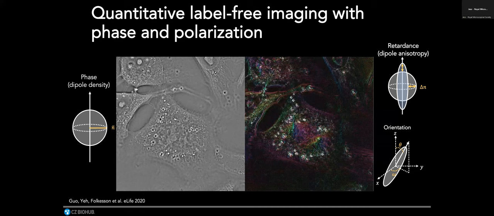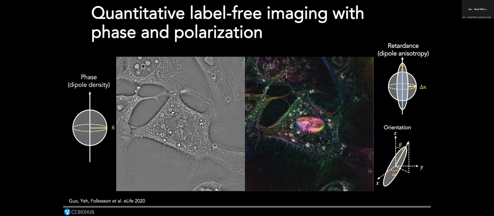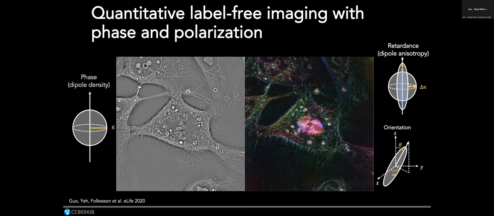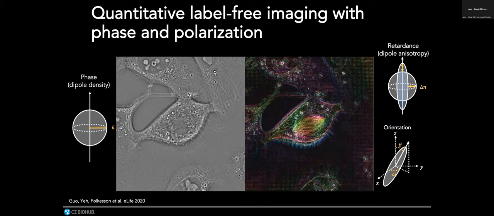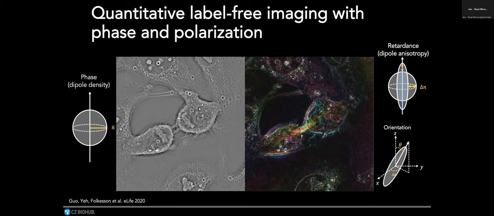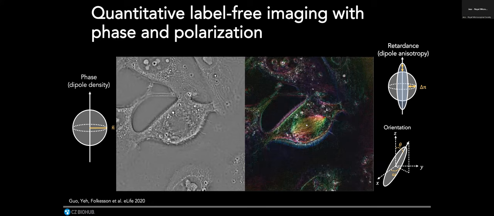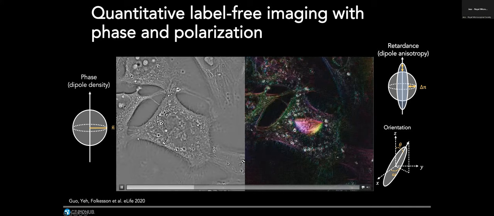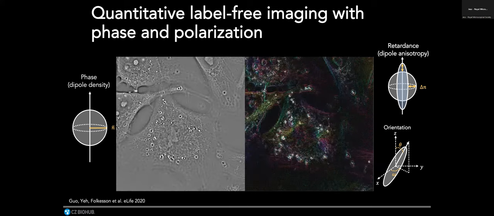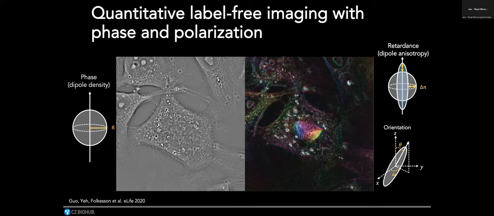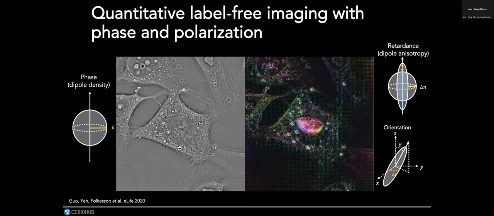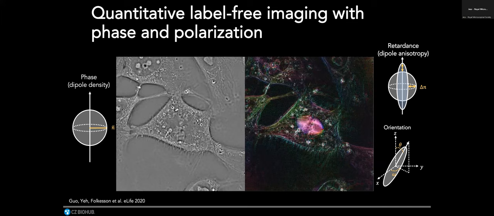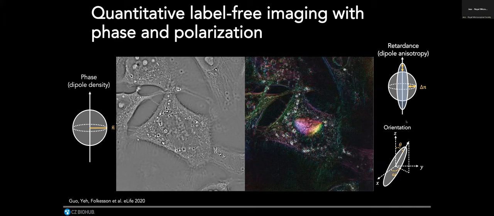So these measurements really provide physical specificity. It's often said that label-free imaging is not specific, but it's a different kind of specificity. You get physical specificity. We don't know, for example, what molecules make up the spindle, but we know that this structure is polymeric and that it's dynamic. And in fact, the discovery of the spindle happened with polarization microscopy. If we trace back the roots of discovery of many biological structures, they had to happen with high quality label-free imaging methods. So they truly complement fluorescence methods.